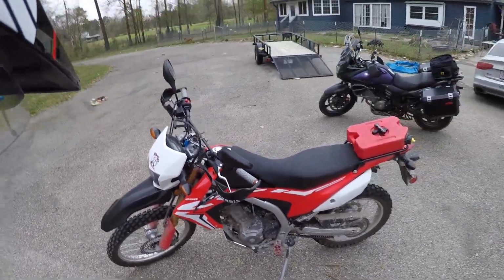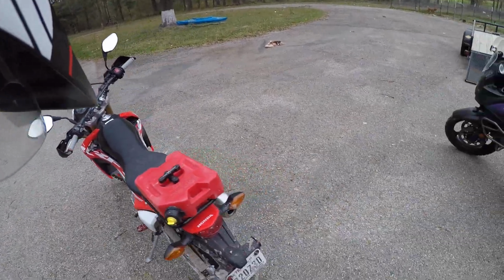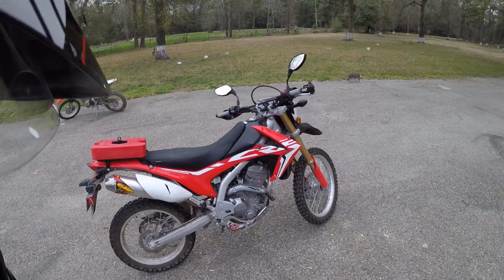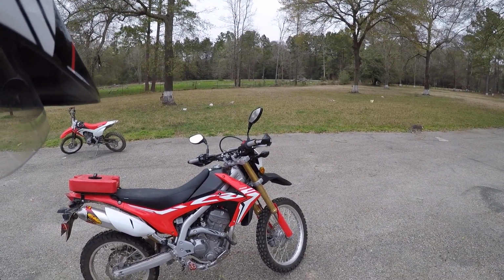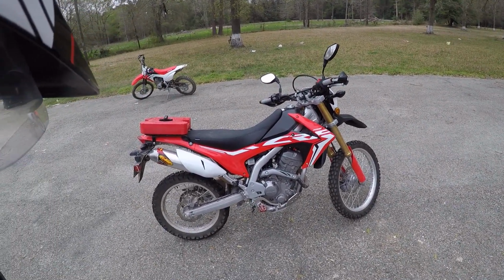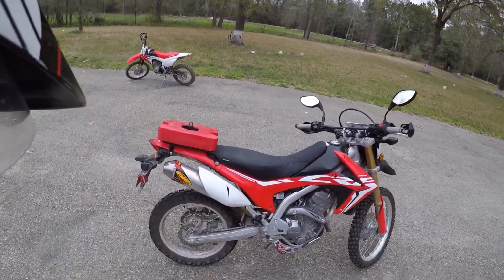Seat Concepts gripper comfort touring seat, FMF Q4 exhaust. It's got the EJK controller, pillow top grips, Acerbis hand guards. Yeah, so that's what I did to the CRF. So we'll go ahead and get this out.